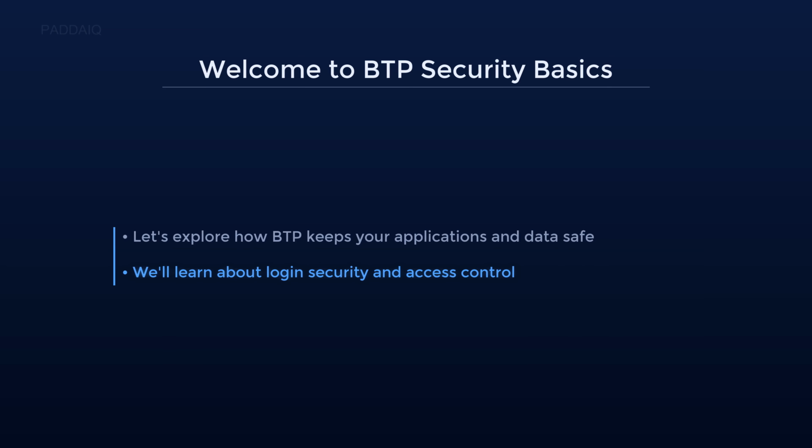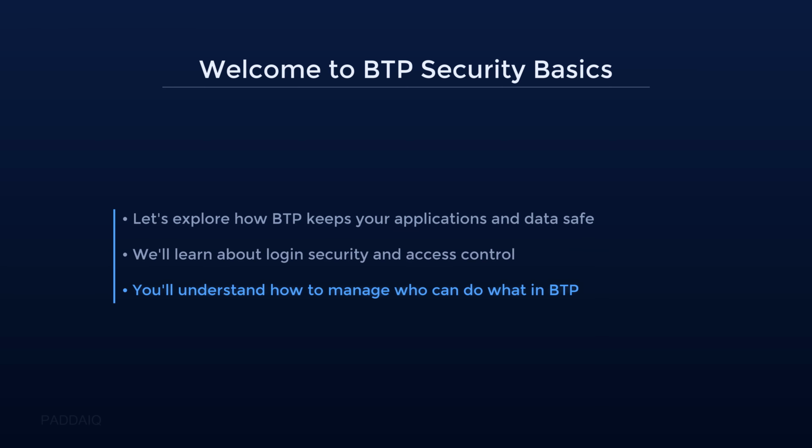We will learn about login security and access control. This means ensuring only authorized users can enter the system and then controlling what they can see and do once inside. For example, an employee logs in securely but can only view their own department's data, not others. These measures are essential for protecting your business applications and information.